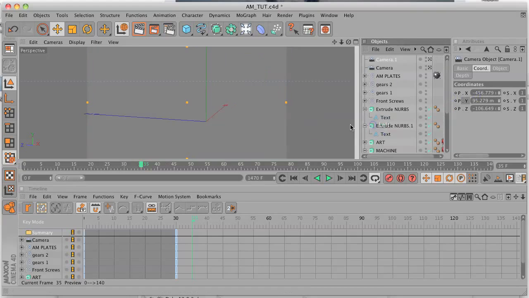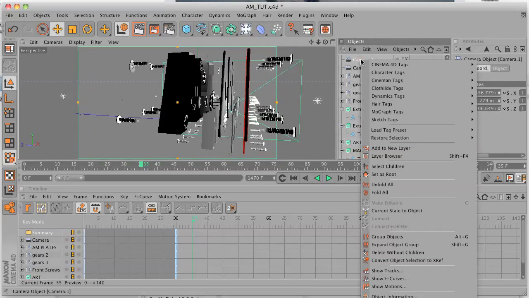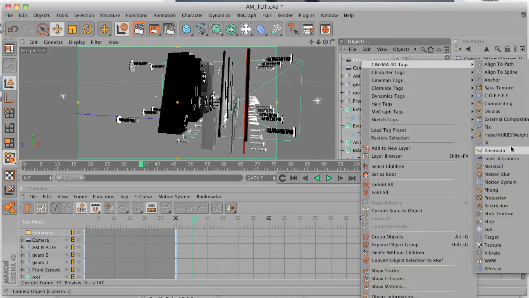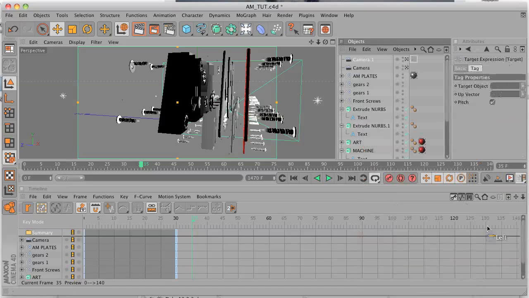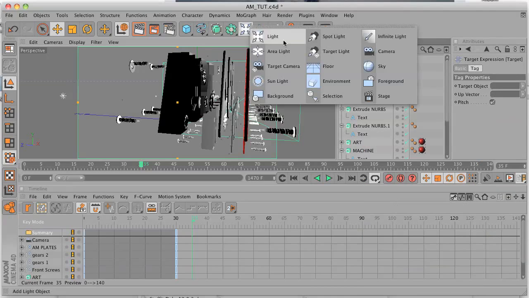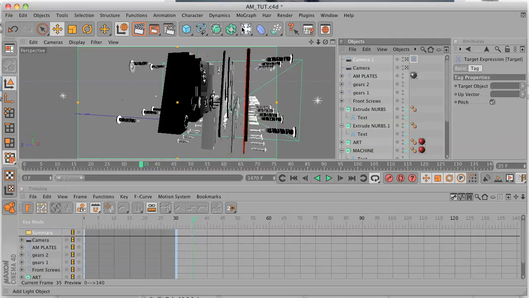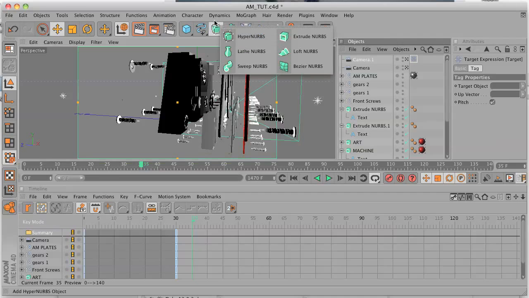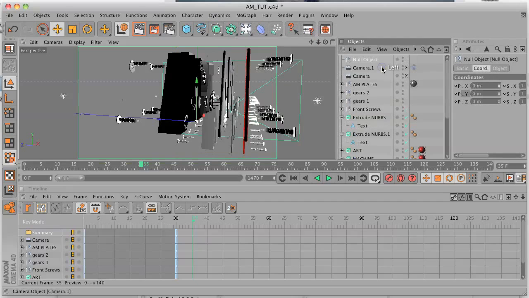I'm going to add a Cinema 4D tag, Target. I'm also going to add a null object. Bear with me here if you do or do not know how to do this, or fast forward if you do. Okay, so the null object is more or less in the middle of our subject here. And we click on the target, drag this in as a target object. We could rename it so we're not confused later.